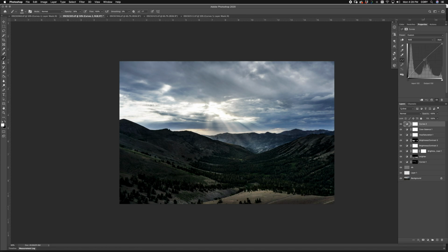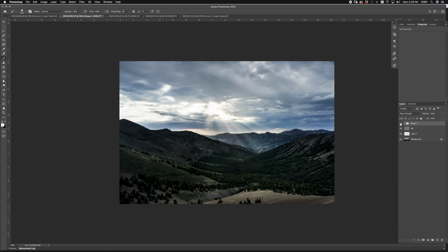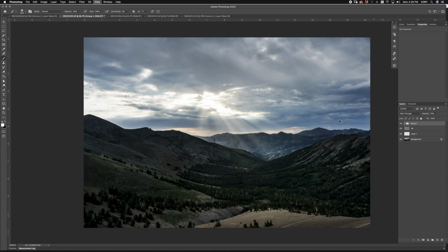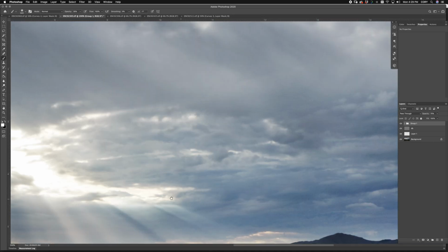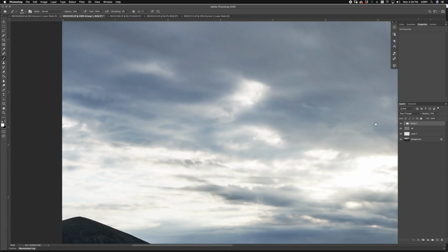Get rid of this curves layer. And then boost the curve up. That's great. Now this one, I feel like I probably went a little too far in terms of treatment. So that's why I'm going to do the same thing I did in the first image and just dial it back. Maybe somewhere around 70%. Just nice zip. Now let's look for any anomalies in the sky like we had in the first image. Oh, it looks great.